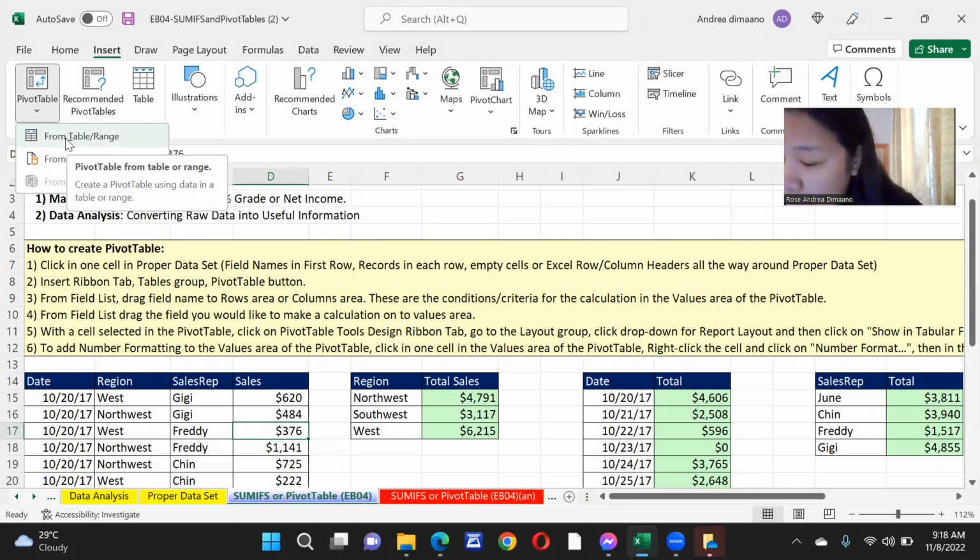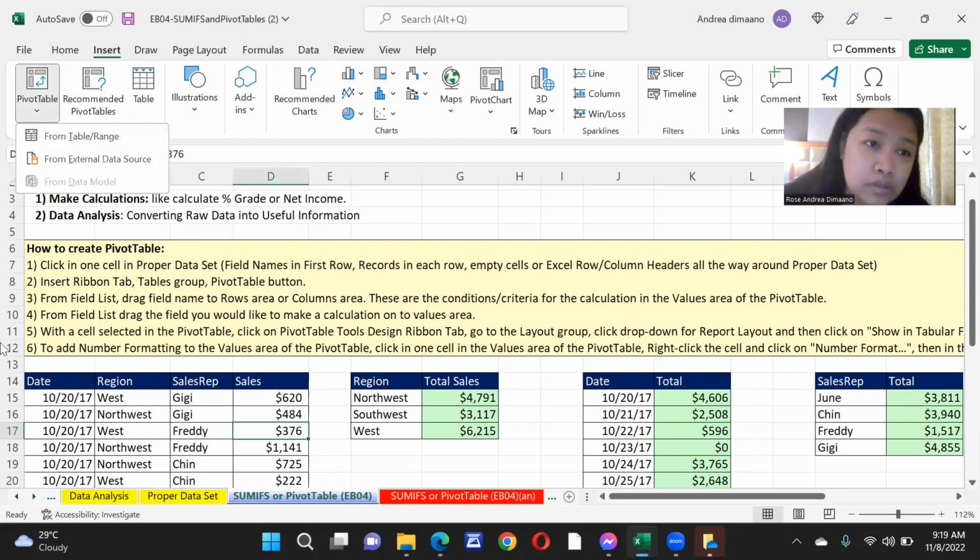You can start by clicking on any one cell in the proper data set, like what I did, and then click on the pivot table.